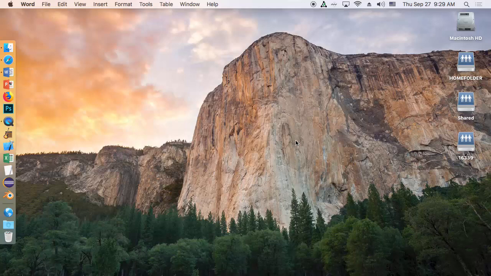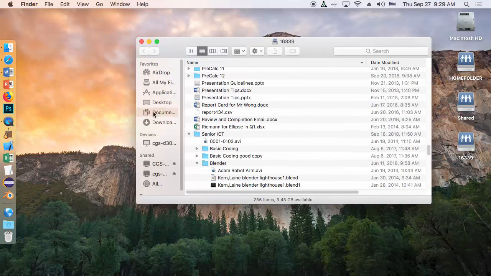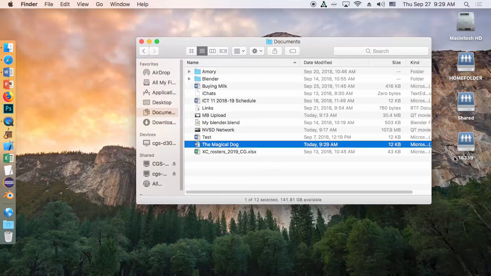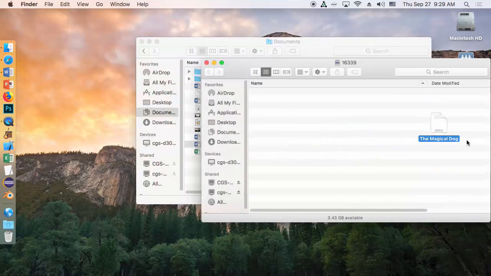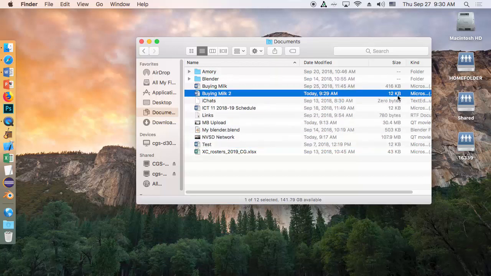And again, this should be backed up to the network. So click on the globe. It'll load up your home folder. Click on Documents. Click on your file. Again, make sure your mouse is close to your network folder. You don't have to click over here, and click and drag, and it will copy it. And if you gave your file the wrong name, click on it once and change it to whatever you want. And then back it up. And that completes this lesson.